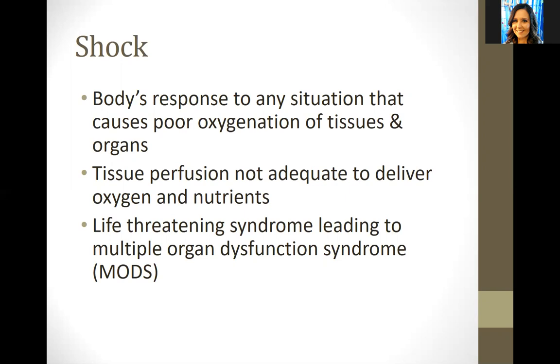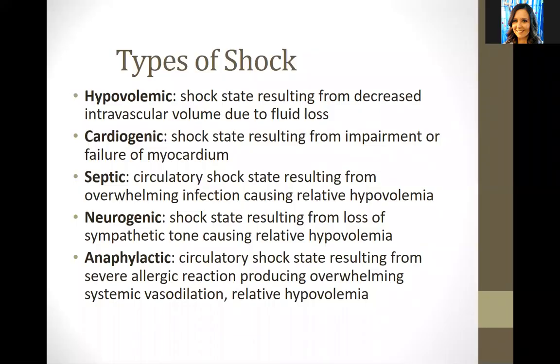Shock may develop rapidly or slowly, depending on the underlying cause. Any client with any disease, we said, is at risk for shock. So you always want to keep it in the back of your mind. There are different types of shock. The underlying causes of shock are going to be different, but ultimately the body responds almost the same way with multiple types of shock. We'll talk about what happens in the body first, and then we'll go into the specific types of shock.